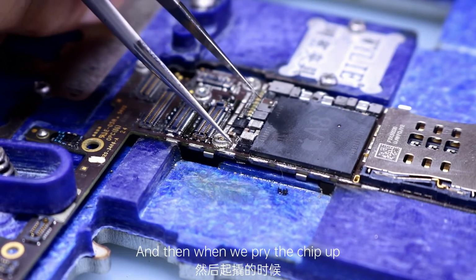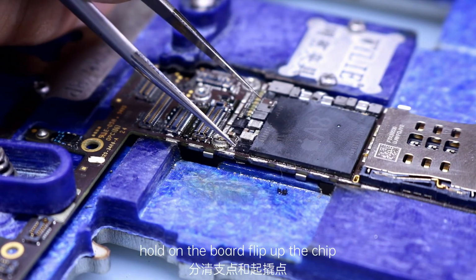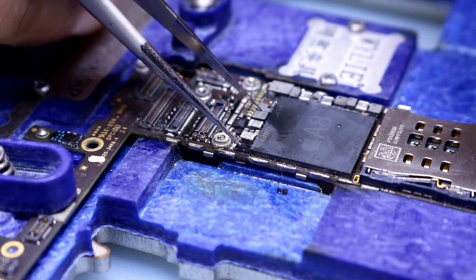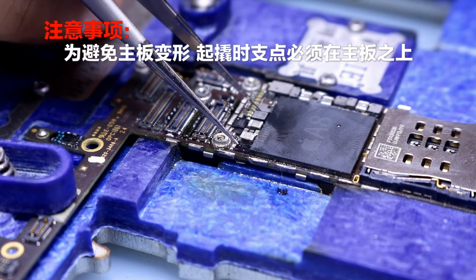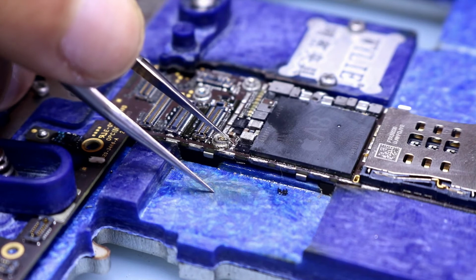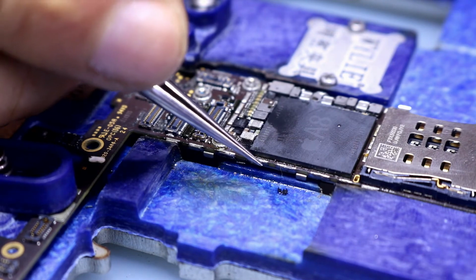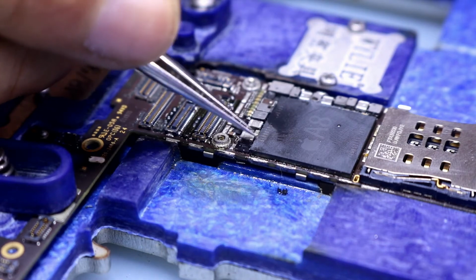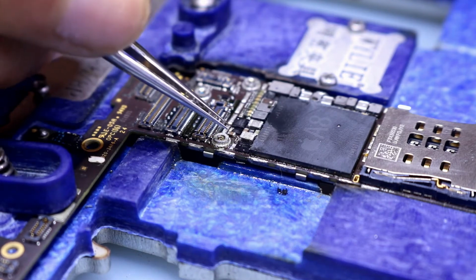And then when we pry the chip up, hold on the board and flip up the chip. The fulcrum must be on the motherboard. If the fulcrum is not on the motherboard, the motherboard could be bent slightly. Bending the board will cause the CPU to lose contact with the board, causing motherboard internal damage.